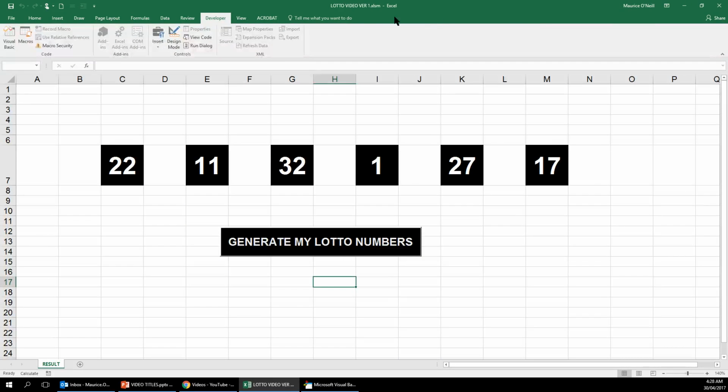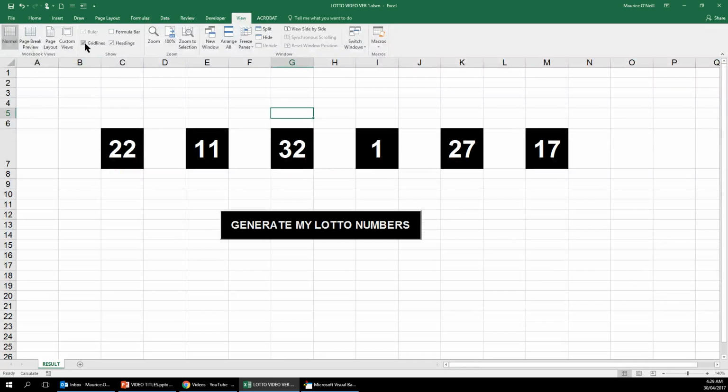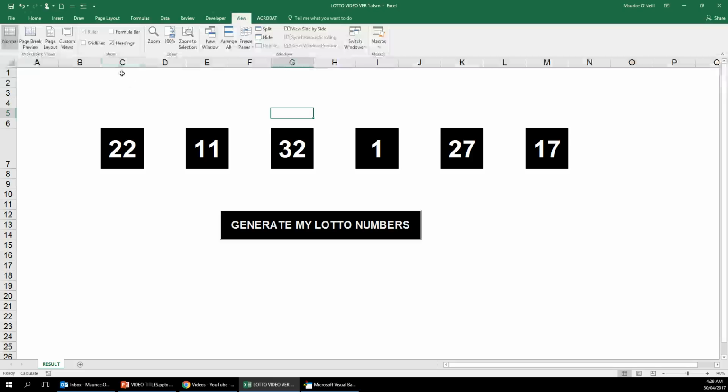And then I'm going to go up into the view, and turn off the formula bar and the gridlines and the ruler and the headings.